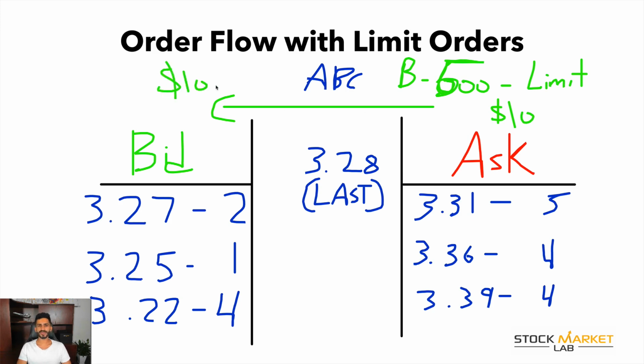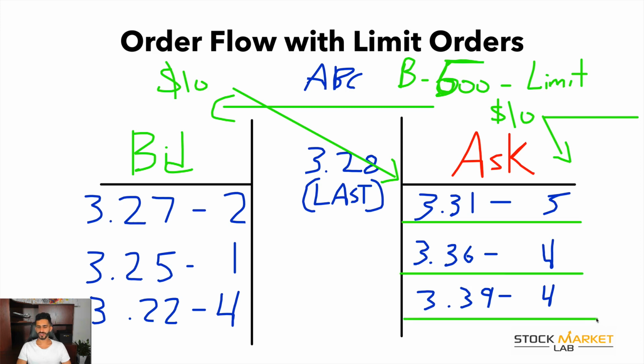No. What happens at this point is if I want to buy 600 shares at $10, it's going to go through the ask and get me the best price available. What I'm telling the system is the most I want to pay is $10. So the platform is going to give me $10 or lower, or anything below $10. Right now, there's someone selling 500 shares at 331, 400 shares at 336, 400 shares at 339. So it's going to buy at the best available price under 10.